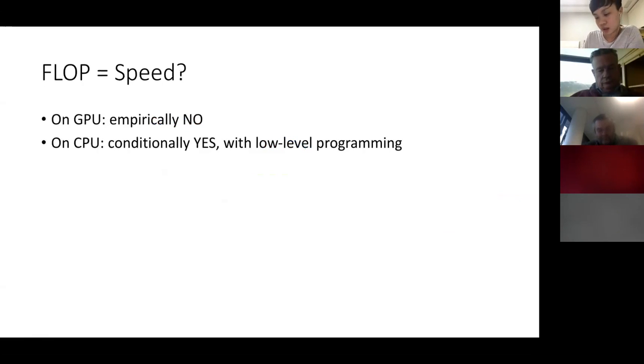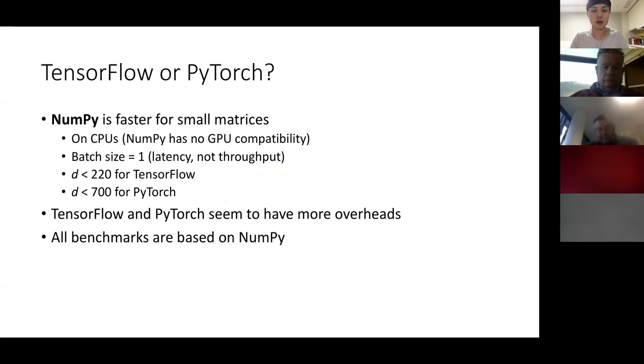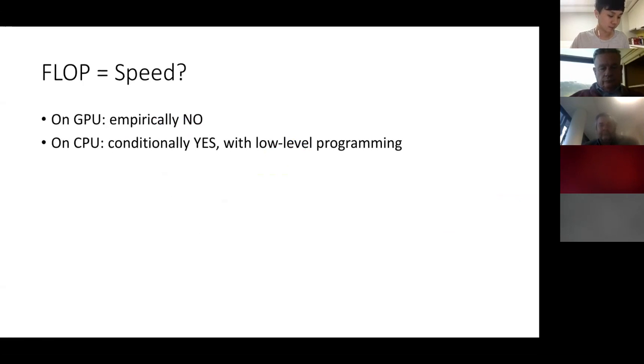One thing I wanted to let you know regarding the code, which we will release in 1 month, is that in order to take full advantage of this kind of speedup, we need to do low-level programming because there is so much overhead in typical packages like TensorFlow and PyTorch. But we still see a definite flop reduction, which I can tell with the code that we'll release.